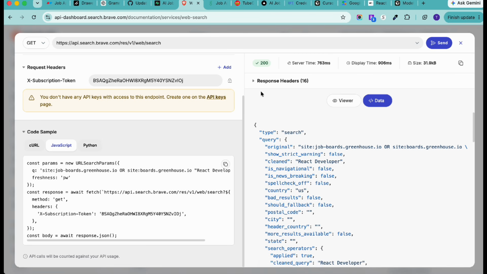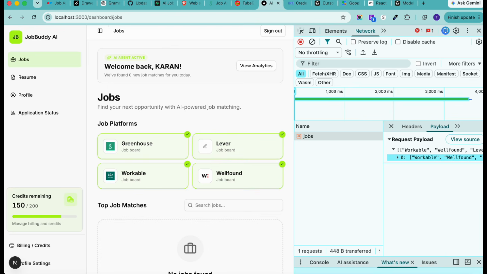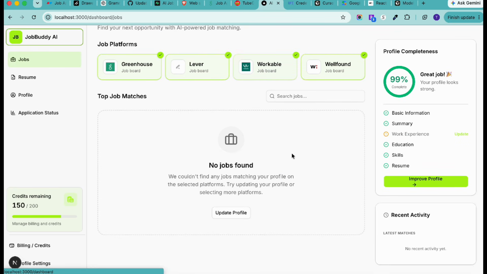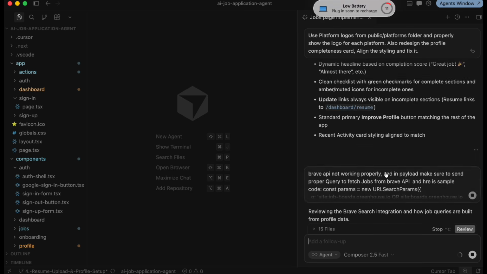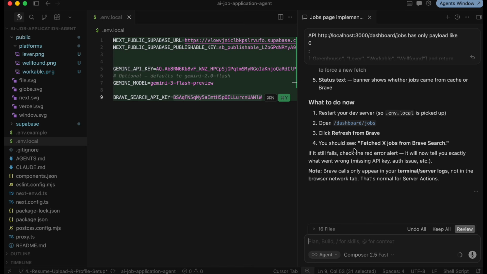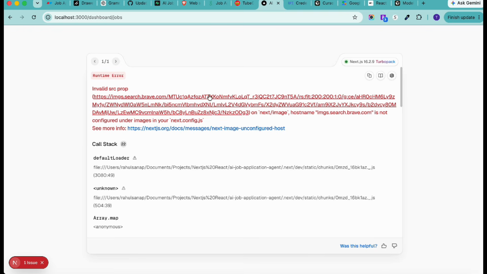Now make sure that until we get the final result, you keep telling the AI agent to improve it, because in one prompt obviously you will not get an exact answer. So make sure to add this prompt, and now we'll wait for the result. Once it has implemented this fix, you can go back and check it out.